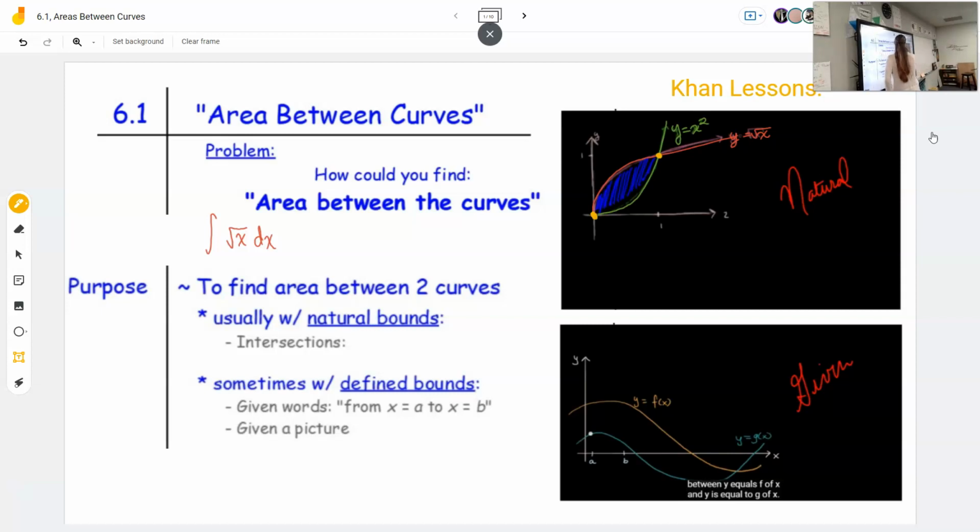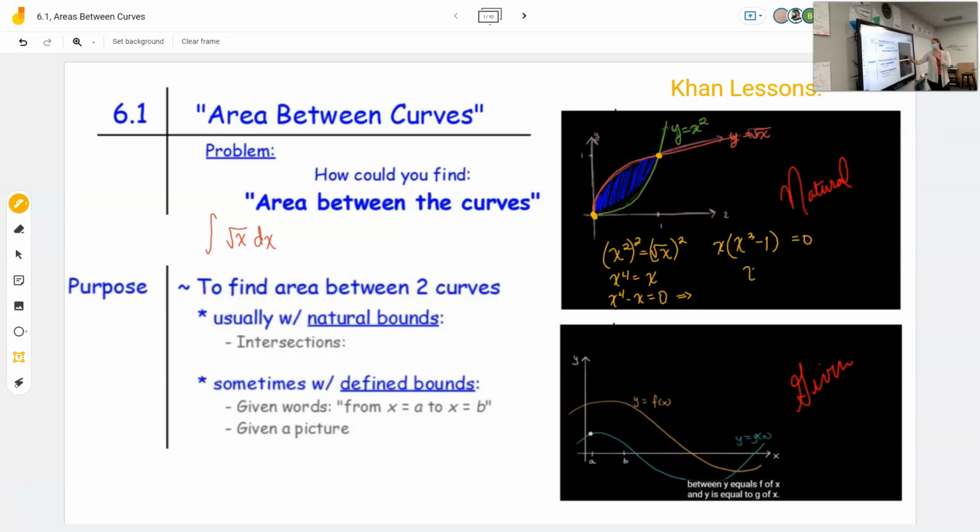1. So if I was to set x squared equal to square root of x, when will these intersect? When will they be equal to each other? When will their points be shared? I would probably do some sort of squaring of both sides. I would get x to the 4th equals x. I would then subtract, because factoring is key to getting all intersections. This would lead me to x cubed minus 1 times x is equal to 0.